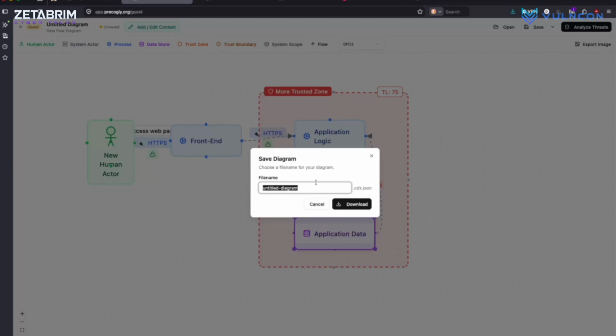Okay, so let's say we save this as test and download it, and you see that it has been downloaded. You can actually import this also. What I'm going to do next is go to one of the things we did earlier. So remember, I do a bit of magic. Remember our previous three-tier web architecture data flow diagram that we had just now?